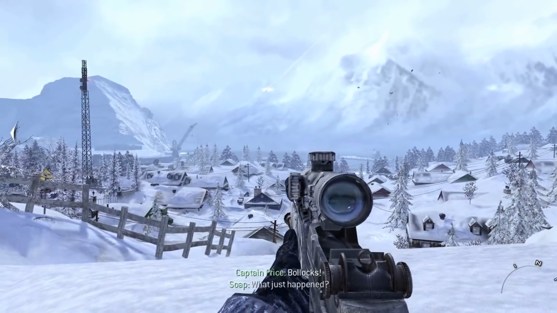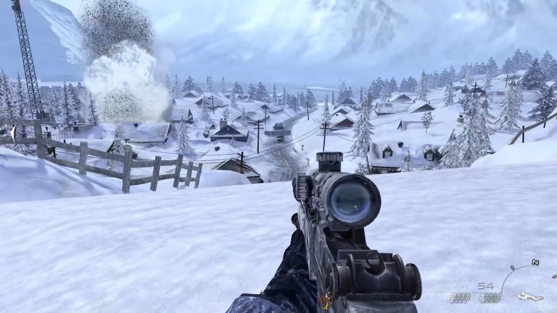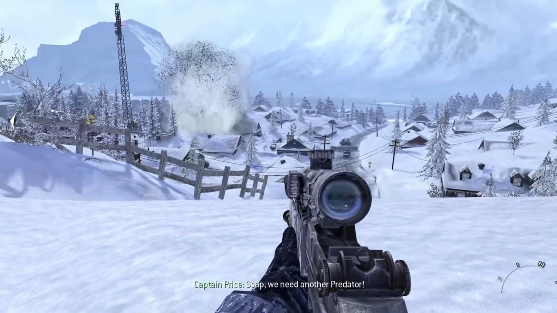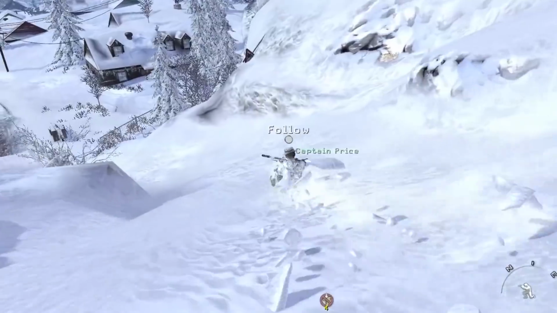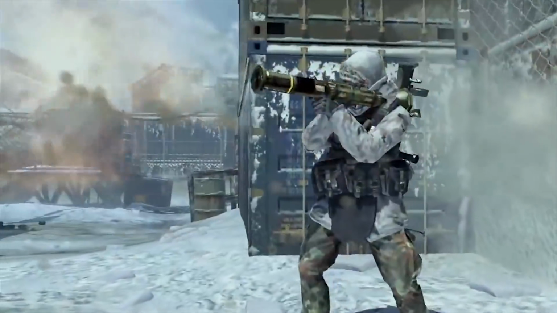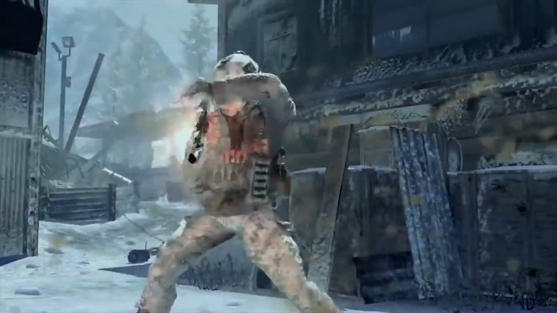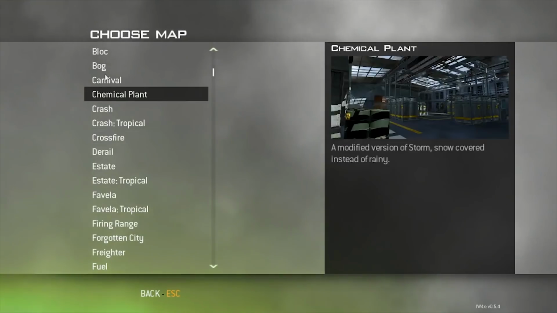But yeah, there were about 12 or 13 maps that were originally in the game's code, in the game that was released but blocked away, that were supposed to be in Modern Warfare 2. Some of these maps got repurposed and put into DLC, which we saw with the maps Trailer Park and Fuel. However, some of the other maps never saw the light of day, even though some of them are playable if you play on the PC.